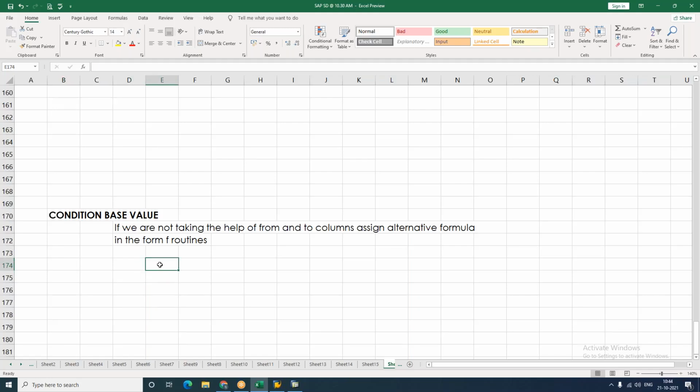Okay, and we are trying to assign routine number 16 over here, which is nothing but net value plus XWORKD. That is nothing but excluding cash discount. In case you are trying to offer any kind of cash discount, excluding it. So that is the routine we are trying to assign for this particular tax condition.